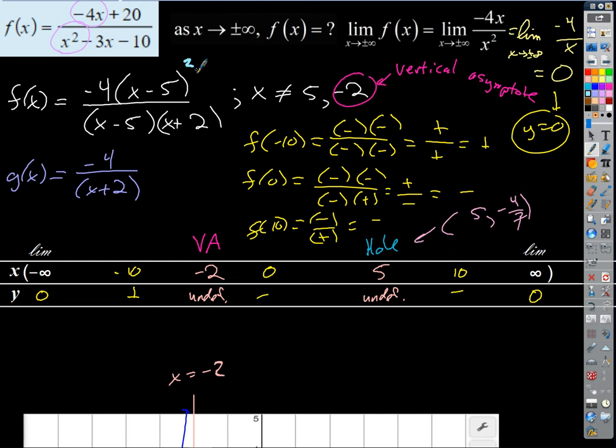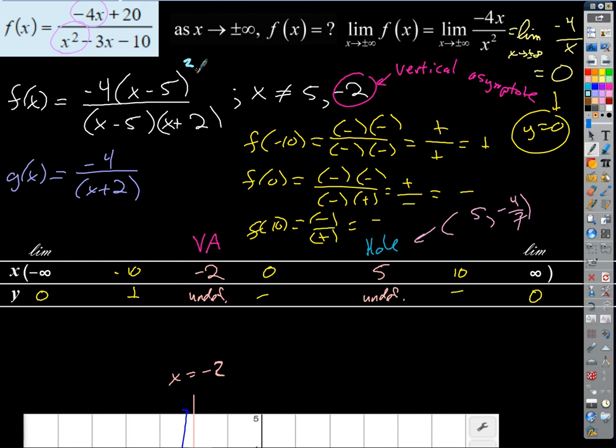It would have ended up being a 0 of the top. That would have been a case where it's still a hole, right? Because it's a shared 0 in our function, but the hole in that case would have been on the x-axis, okay? Do you need to know this? It's just kind of nice to know. And when we get to calculus, you'll think about that stuff more than you do now, because of the context of what we're doing. But it's kind of nice to think about that, right?